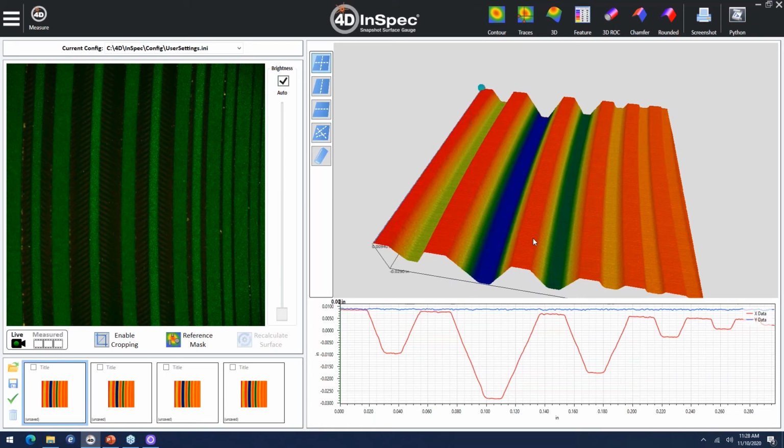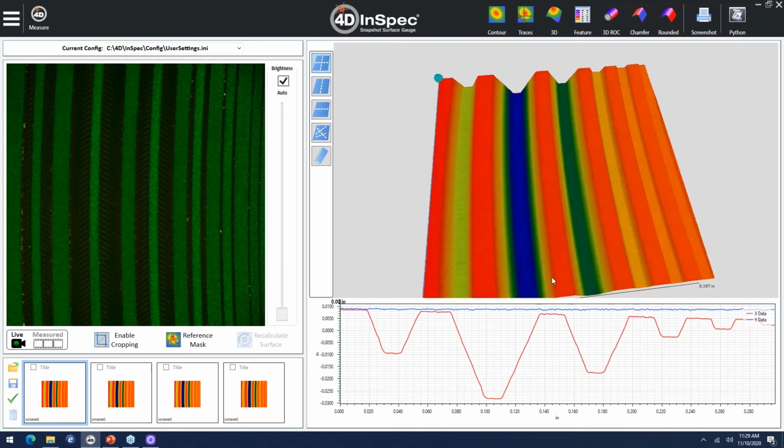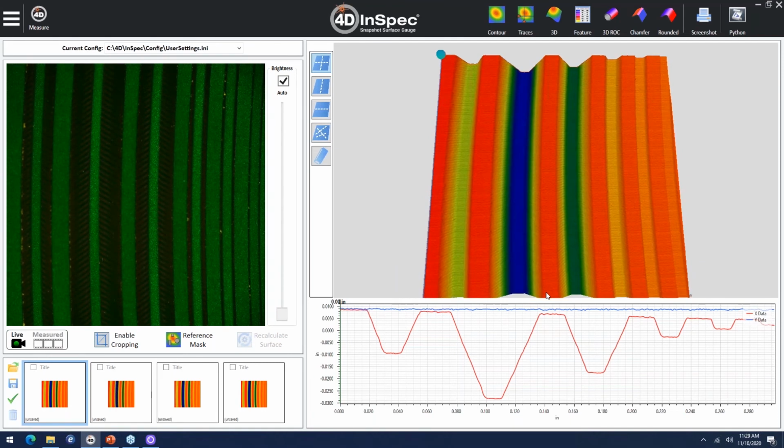And in terms of scan rate, there are actually two models of the product. The one we're demonstrating here has about an 8 millimeter, or a third of an inch by a third of an inch, field of view. We also have one that has a 2/3 inch by 2/3 inch, or about 16 millimeter, field of view. So if you need more coverage more rapidly, you can move to that other system as well, with only a slight degradation in the vertical resolution.